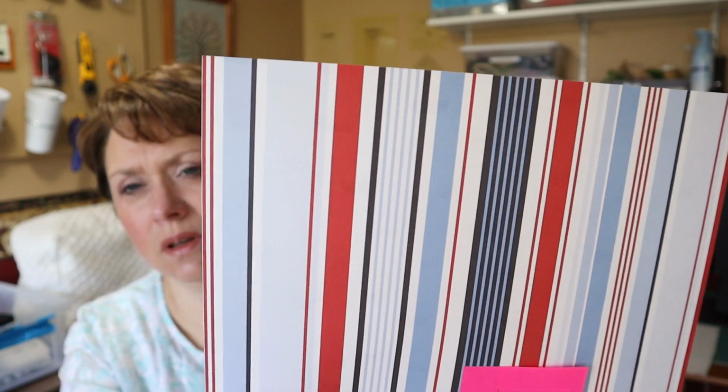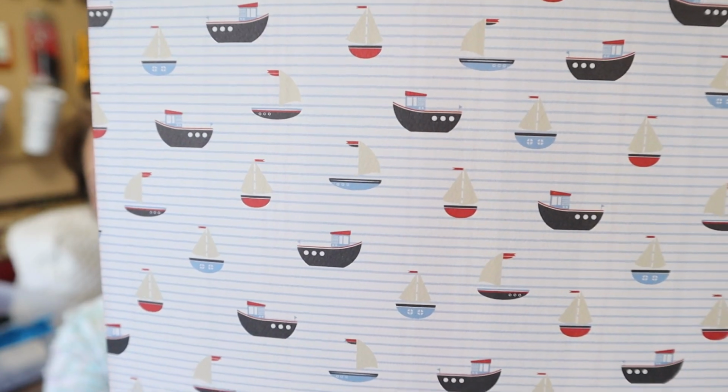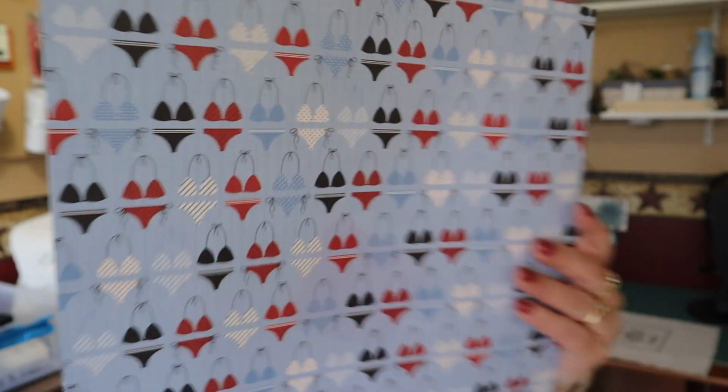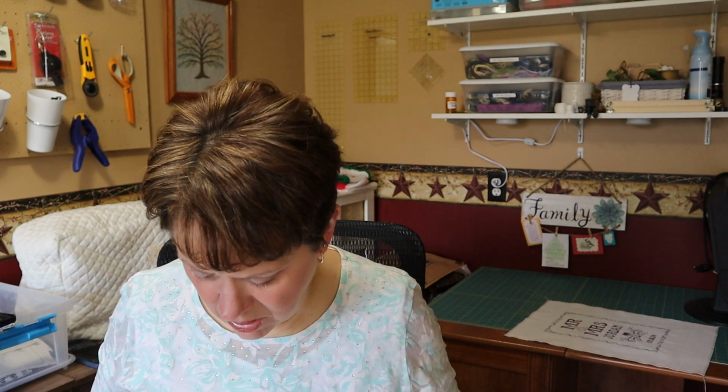That's just a Post-it note telling me which lighthouse I decided I was going to put there. And that one's cute with the sailboats, but of course it's on the same piece. And then you get pieces, it always happens to me this way, where it's just stripes. It's okay. This one's cute, but it's not something I want to put in a scrapbook for my mother. Anyway, I am hoping to do about one of these a month, or maybe two.